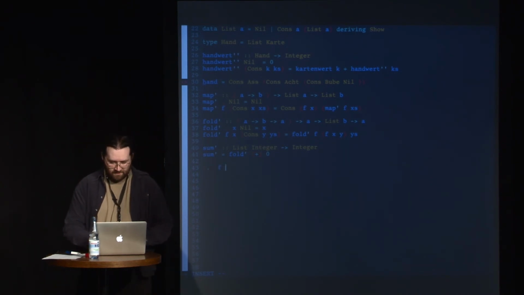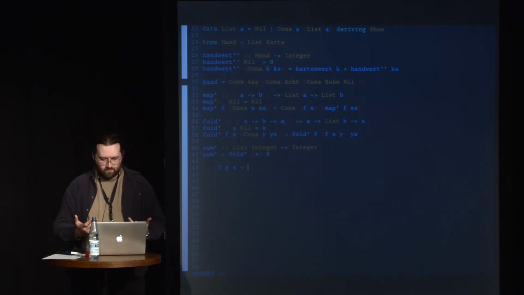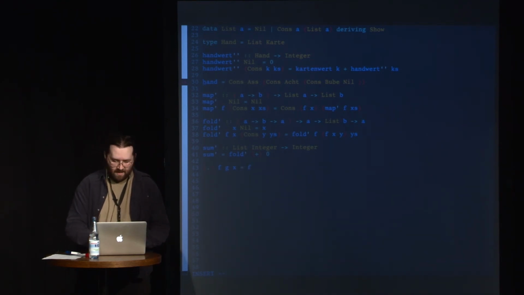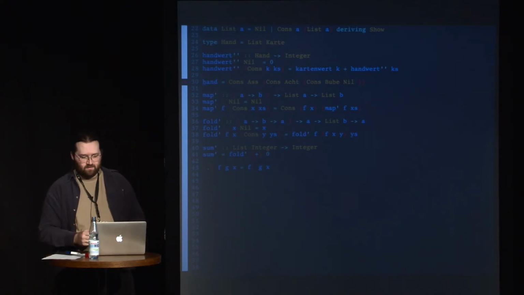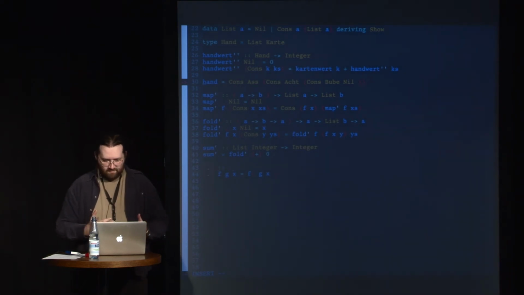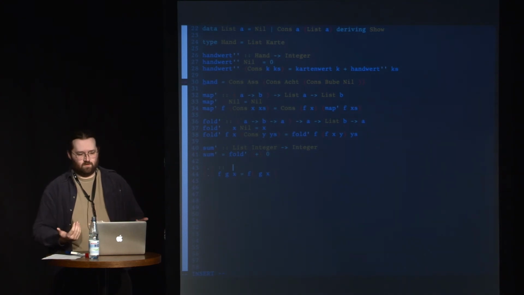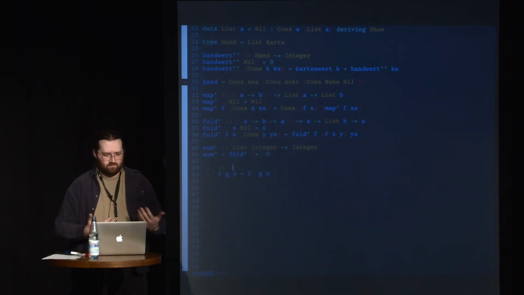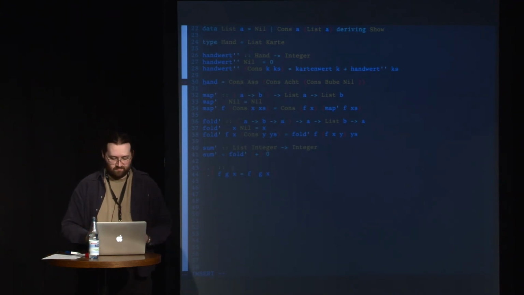Well, what we basically want to do is define function composition, which we define as just this dot, as a function f and function g and an argument x, and we just want to say, okay, f gets as an argument the result of g of x, which is really trivial. And we define this again with some sort of type variables to be as general about this as possible.